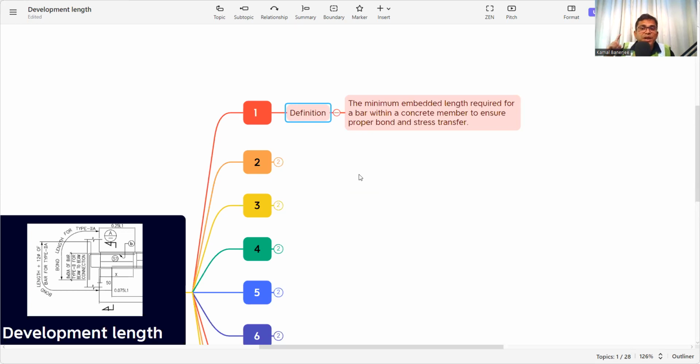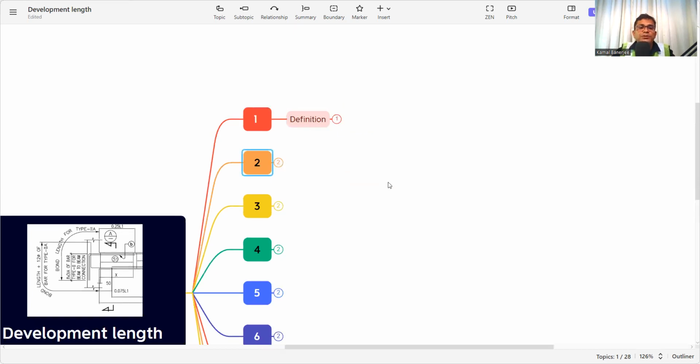So it is the minimum requirement. What is the minimum requirement of the bar length? Bar length is required to transfer the stress and form a proper bond between concrete and steel, so that the structure can be safe for a longer time. Whenever the beam reinforcement is entering into the column at the beam column junction, what will be the minimum length in order to transfer the stress or the load to the column? That is the embedded length, and it is very crucial for the structural integrity.